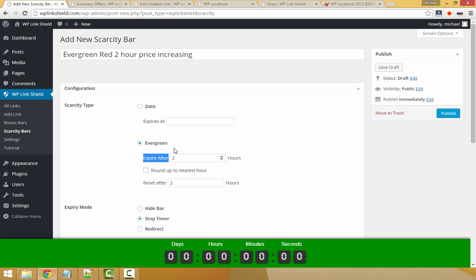So the first thing we've got here is the expire after X number of hours. Now I'm just going to leave this on 2 actually, as that's what we decided on before, 2 hours. Now the next thing we've got is the round up to nearest hour checkbox. I'm going to check that in this case. How do I explain this?